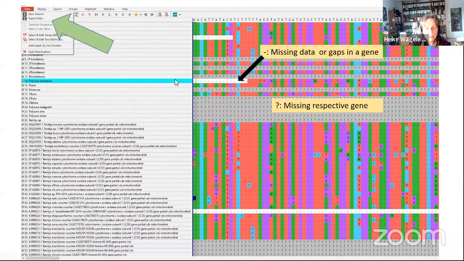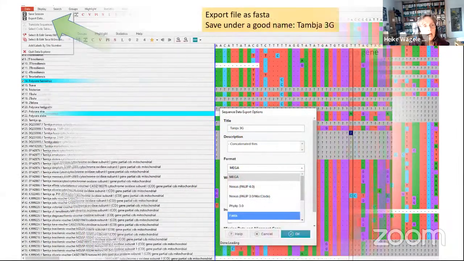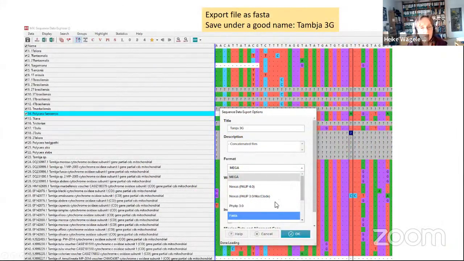You export your data, you click on that, and this opens. You give it a title, and for the description, it says concatenated files. It is MEGA by default, but you don't want MEGA now, because you can't work with that. So you choose FASTA, and then you click on OK. And then you have it as a FASTA file and you can save it.